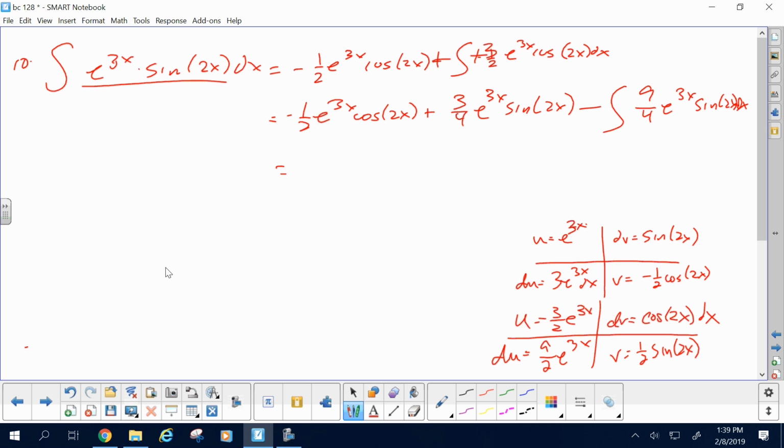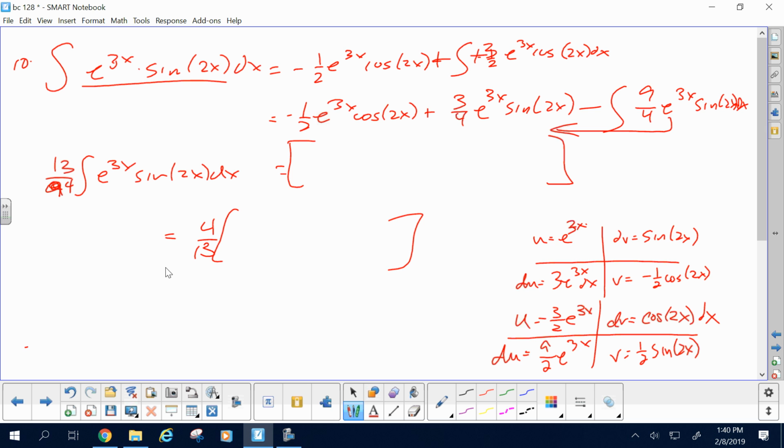Be careful then. When I add 9/4 over, I get 13/4 e to the 3x sine of 2x dx. Wait, why do you? Oh, because once you get that same integral you started with back, you move it over to the other side to combine with the original problem. It's important that you write the left side because you're eventually going to bring something just like it over with it. Okay? Then this should be 13/9, not 13. No, 13/4 is right, yeah? Okay, so your final answer then is 4/13 of blobbity blobbity blue plus C.